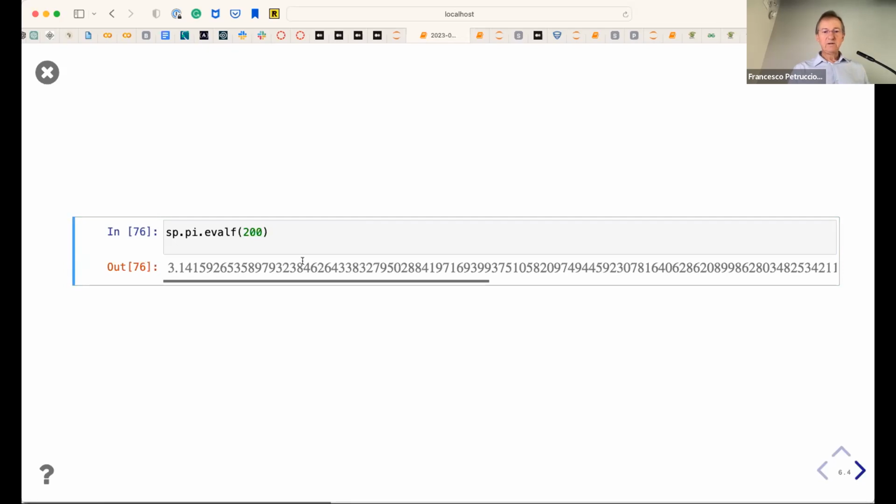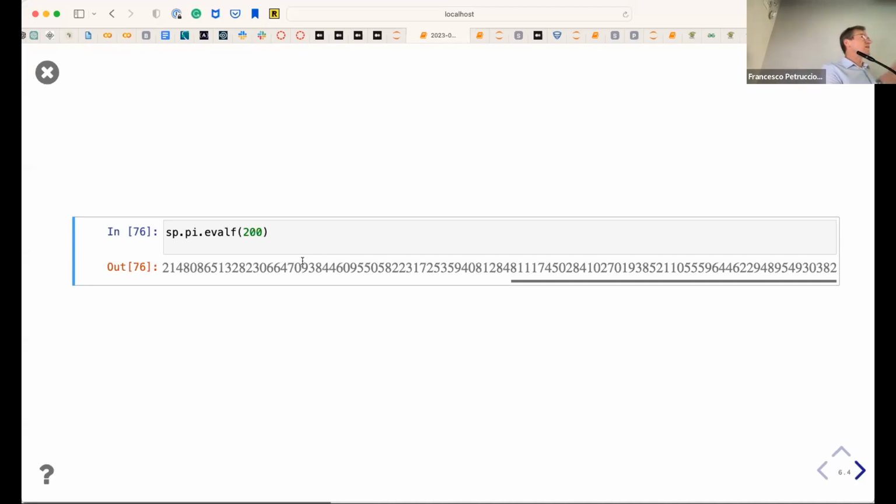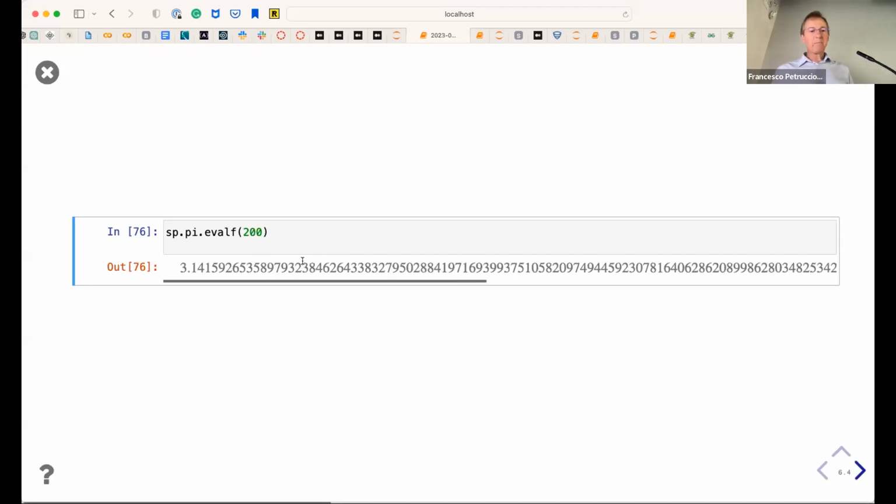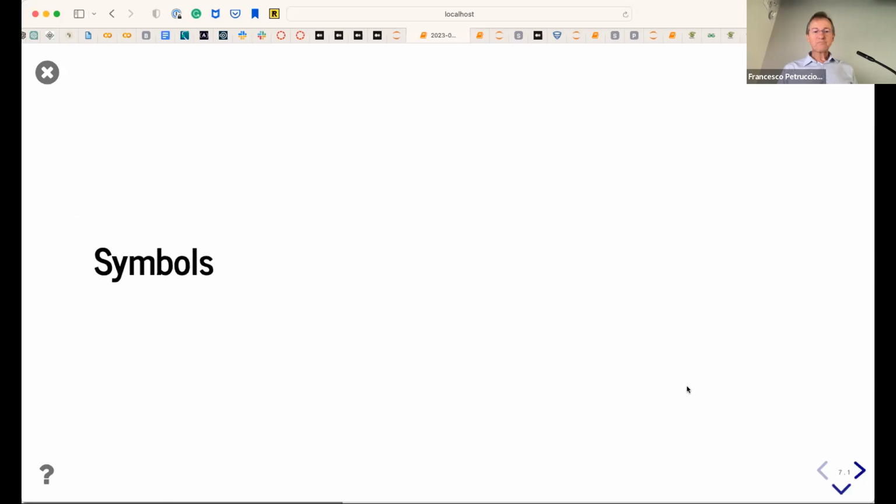Yeah, it's just a little bit longer. But then, if for whatever reason you need it, you can cut and paste it. So this is very easy then. And it works, of course, for every rational number, for every constant, and so on and so forth. Which also means that Python or SymPy completely replaces your mathematical formula collection. If you forgot something on your calculator, you can get it to whatever precision you want at any time.